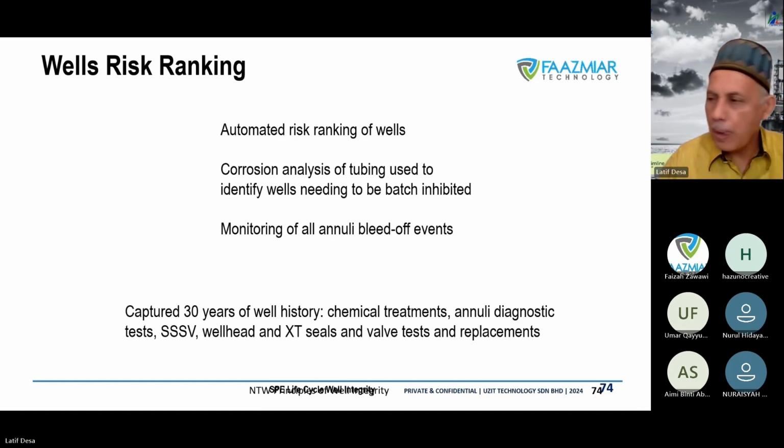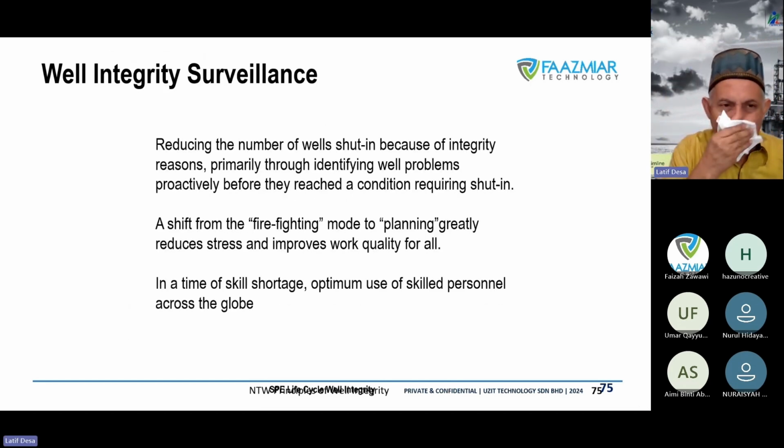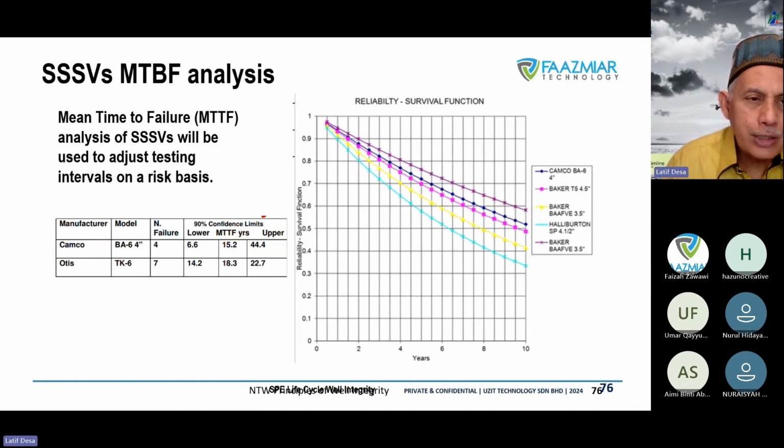Okay. And then we're talking about the integrity surveillance. I think we have covered that already. The surveillance of those integrity. And triple SV, as you can see that sometimes this company or even a group of company, they come up, for example, Shell and ExxonMobil or even Chevron, they have been having all the triple SP. They can see the mean time between failure, how often they are failing. So based on the manufacturer, they can have a plot.